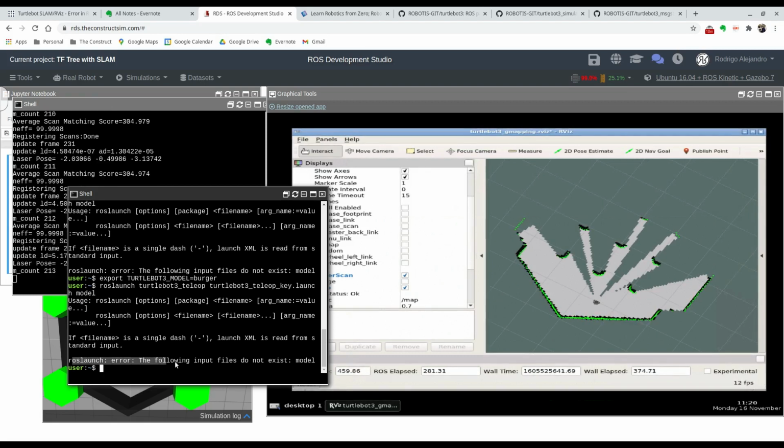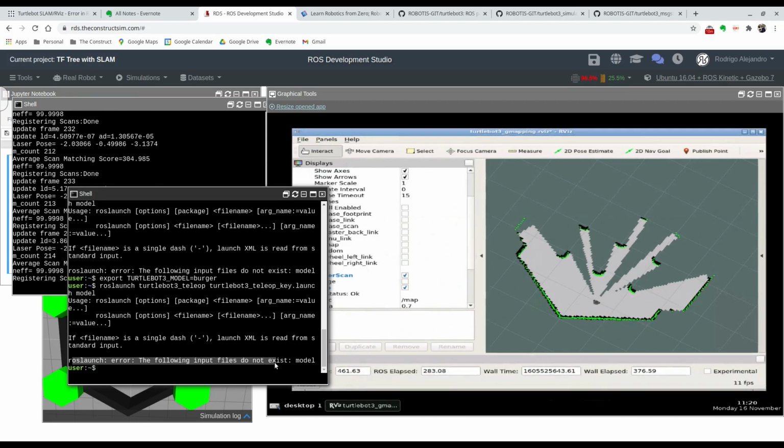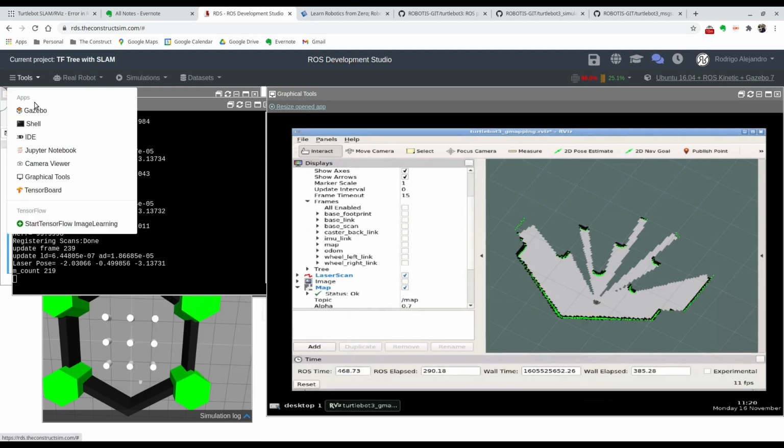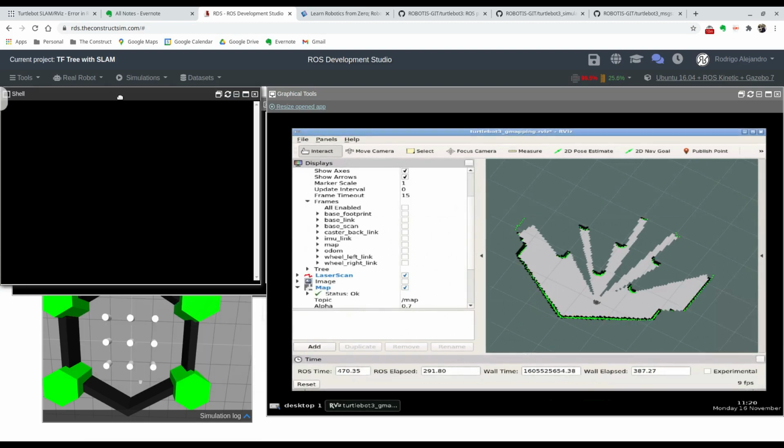See, it's telling me that the following input files do not exist: model, which is telling me that it's not getting the model correctly. So I'm going to try doing it in a new shell.